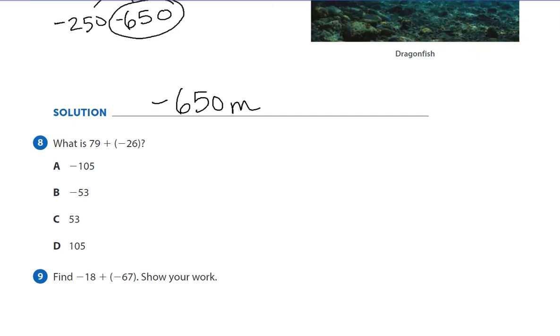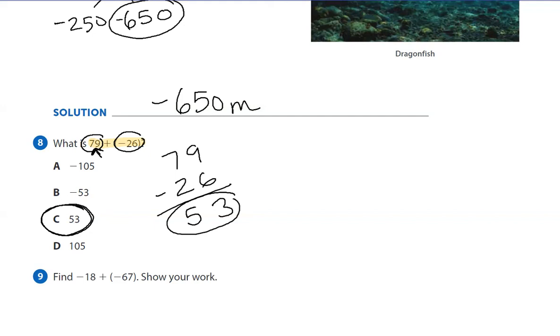Okay. What is 79 plus negative 26? Okay, 79. I guess you could cheat and just do 79 minus 26 if you want to be that way, but we are 7th graders now, so I'm actually going to show you a slightly different method. What's the difference between 79 and 26? 9 minus 6 is 3. 7 minus 2 is 5. And then what you have to look at to make sure you have the right sign is which number is bigger. And that's the 79. The 79 is positive, therefore my answer must be positive. You go with the larger addend's sign.